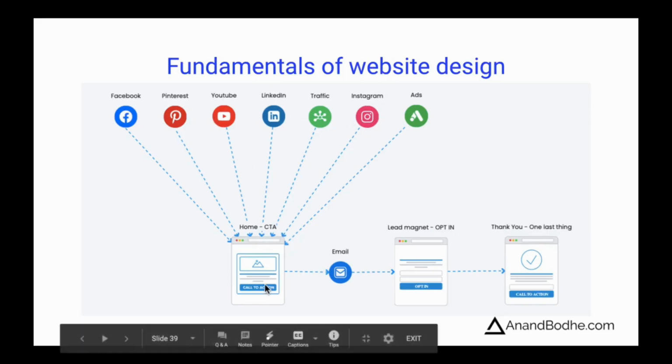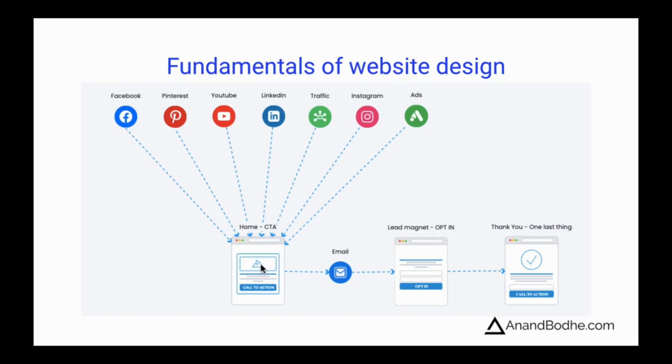And they come here, and here we have a call to action. Essentially, we're going to give them an actionable item. We're going to say, hey, do you want this? Is this something you're interested in? Based on the work we've done in the ideal client worksheet, the message worksheet, and the niche definition worksheet, we're going to know what they want. So we're going to put it out there. We're not going to just put some random copy. We're going to put very specific words so that when your ideal client looks at it, they're going to say, yeah, I want that.